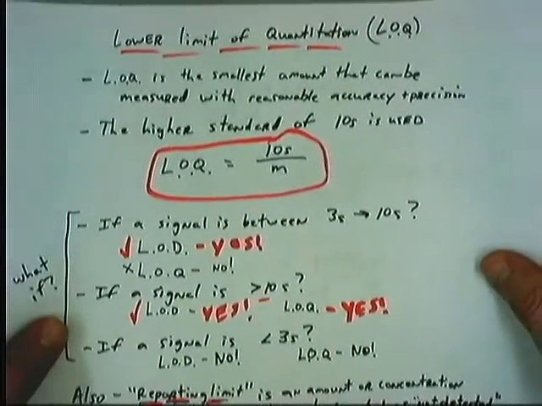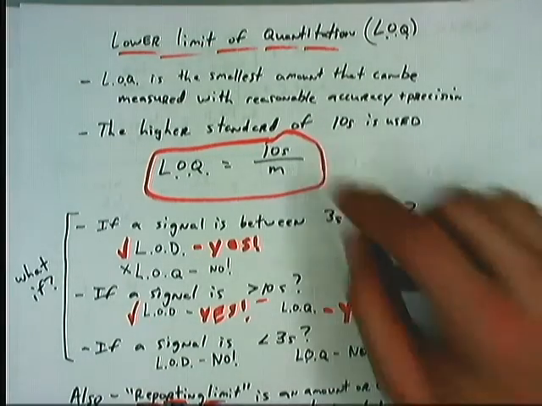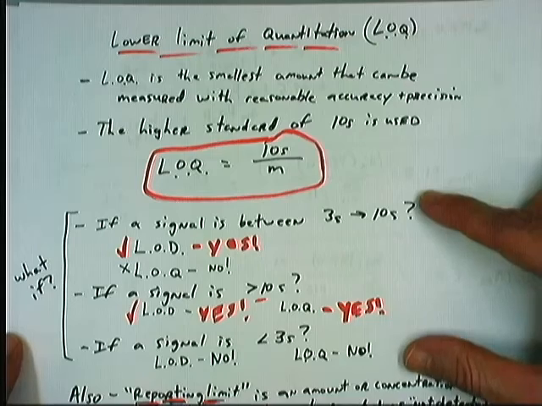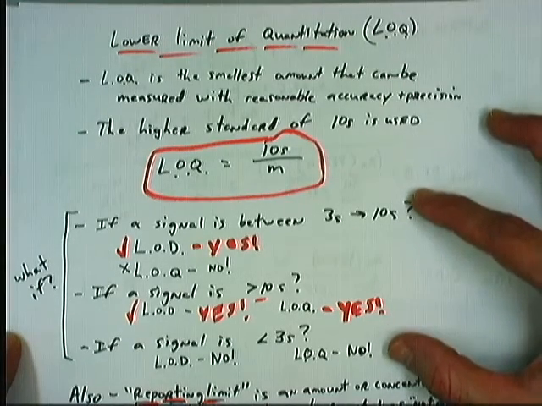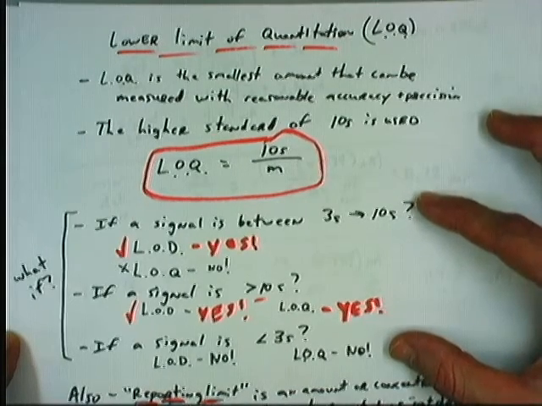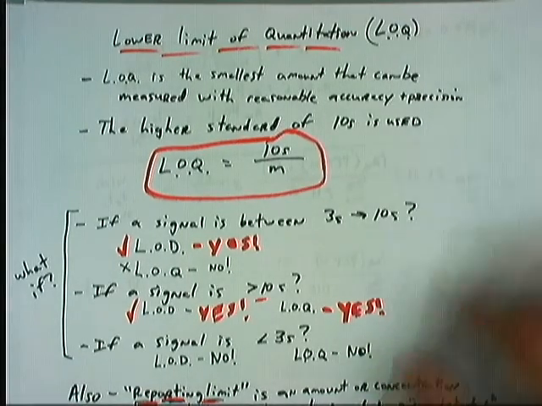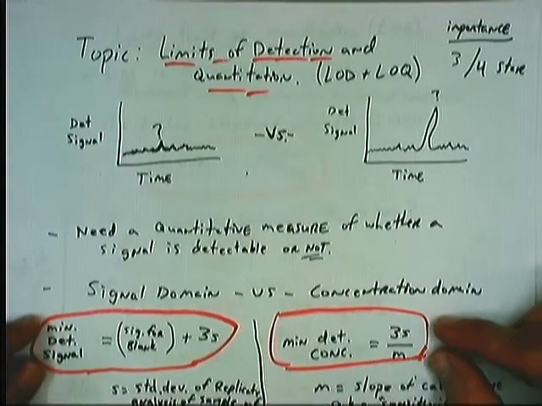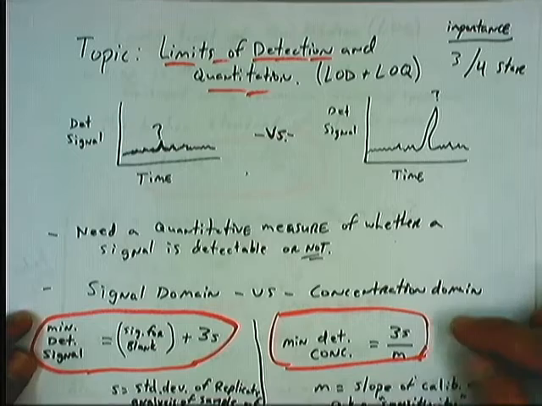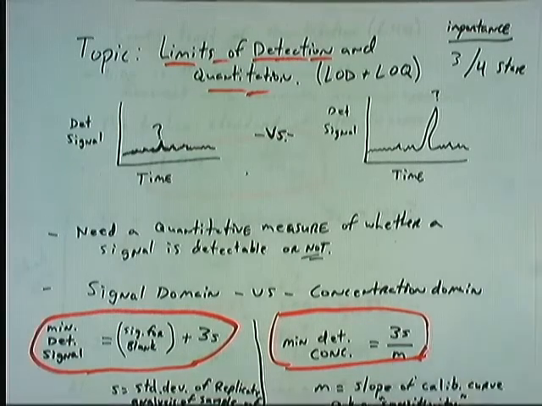So things to remember, if I'm going to summarize, LOQ is 10S divided by M. It gives you a concentration. These logical argument types of things, you really need to have a good vision for that. It's easy to ask some questions on this. You know, can you detect the analyte? Can you quantitate the analyte? Is the analyte definitely present or not present? Those logical arguments that we work through are important. We also want to remember these formulas for minimum detectable signal in the signal domain, minimum detectable concentration in the concentration domain. That's also important.